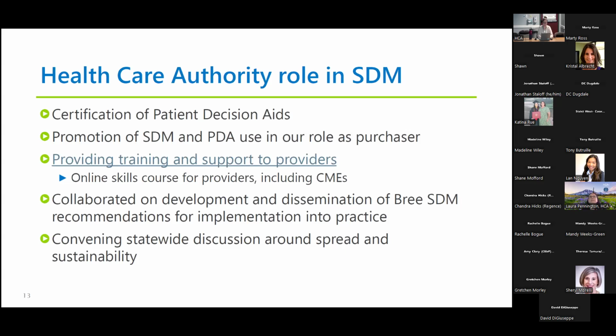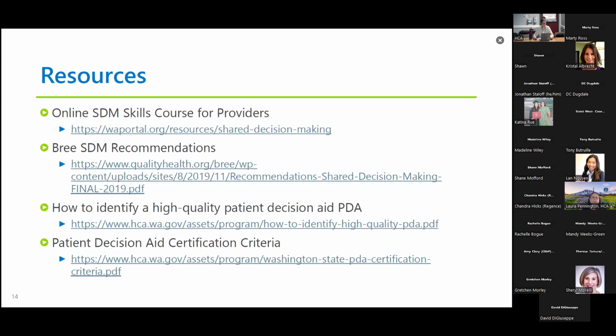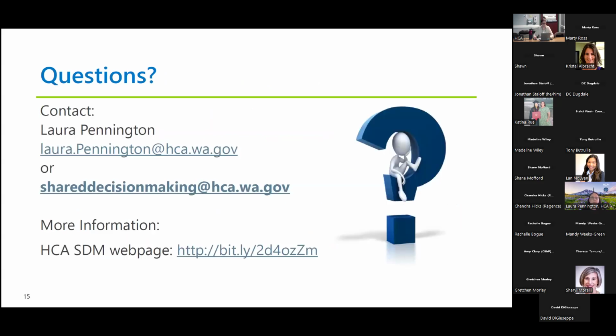We know that to be truly successful, it needs to be implemented into the clinical workflow. But we also know that one of the barriers is that there's no mechanism to reimburse providers for shared decision-making right now. There's a couple small ones that CMS has out there, but it's not like in general. How do we incentivize providers to do this? Because on top of everything else they're doing, this is just one more thing, but it's very important. So next slide, please. And those are just the resources I mentioned. So as well as a link right here to our webpage if you want to learn more.